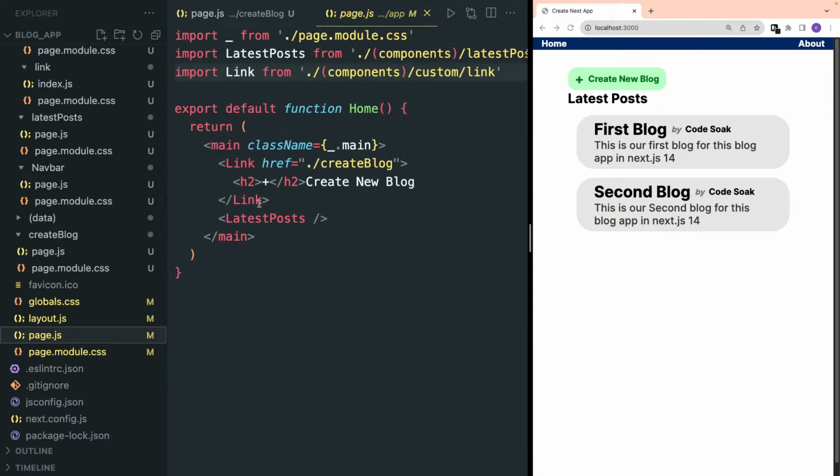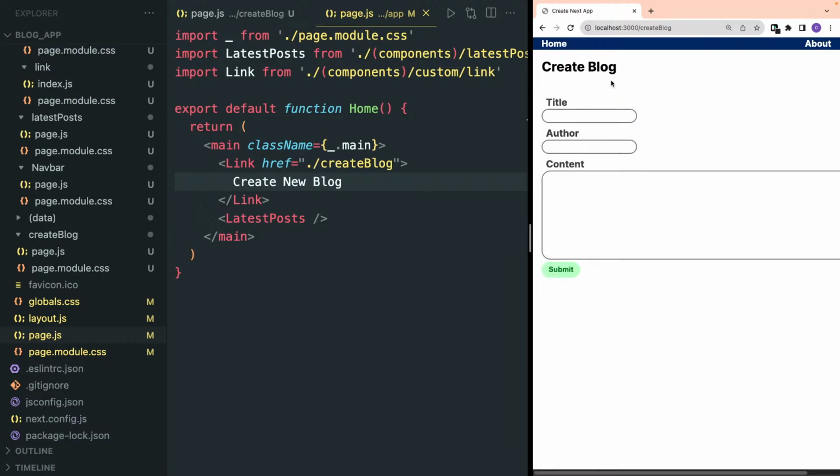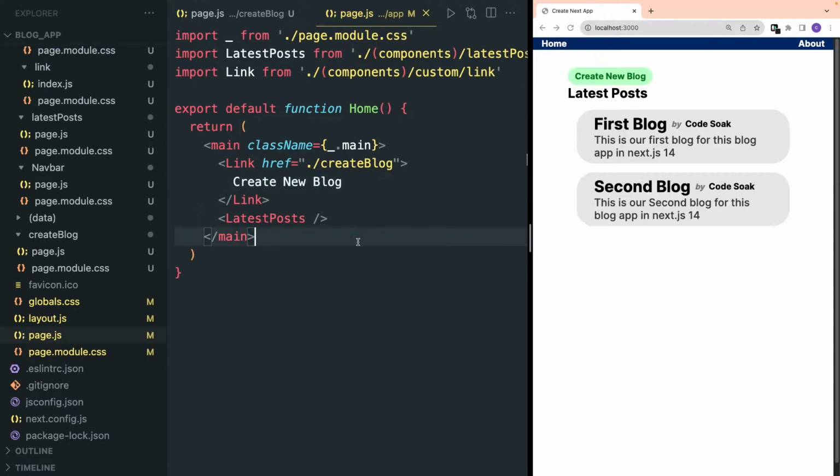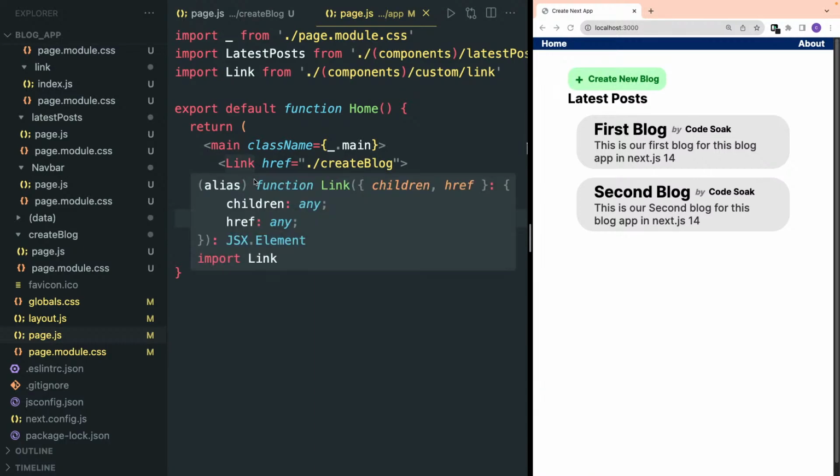Home, this link. Okay. If I remove this, then I go to this page. No, it's actually bigger. It's actually bigger.